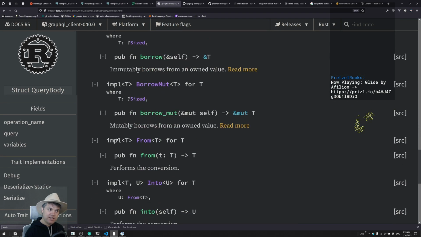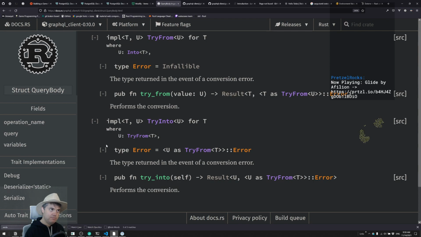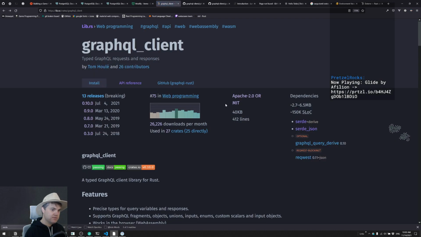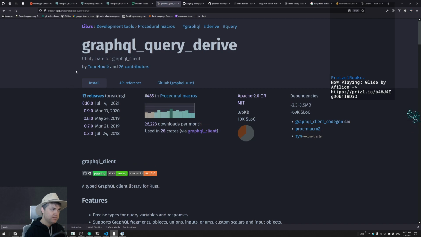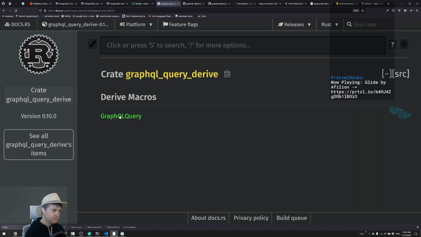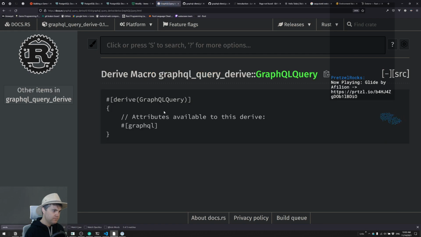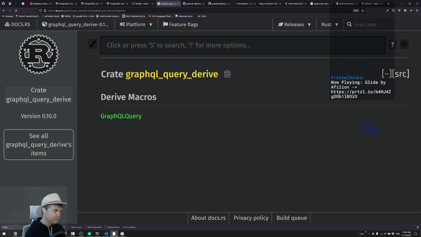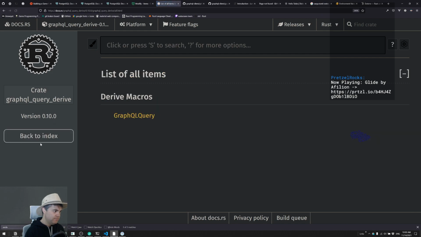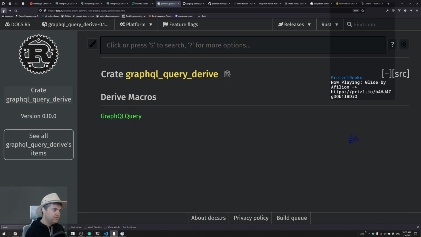Or is this going to be in one of the macros? Oh, it's going to be in a macro, isn't it? The query derive.